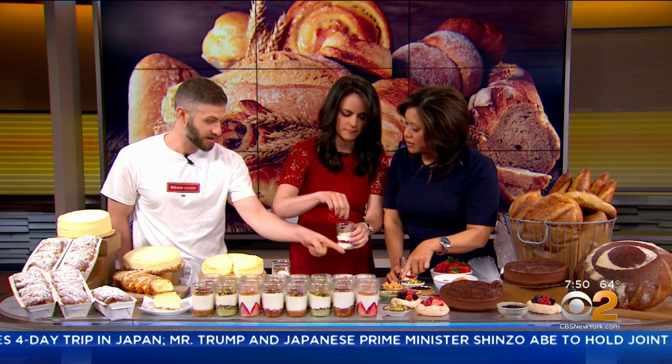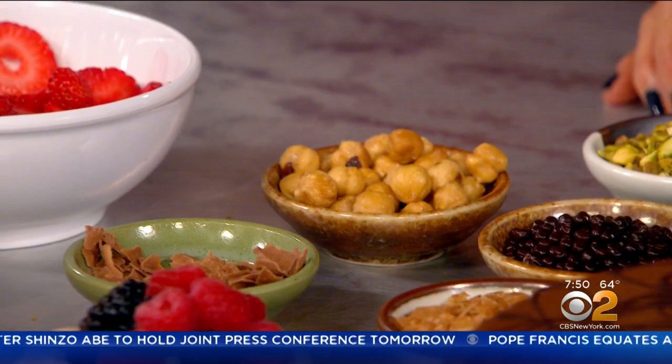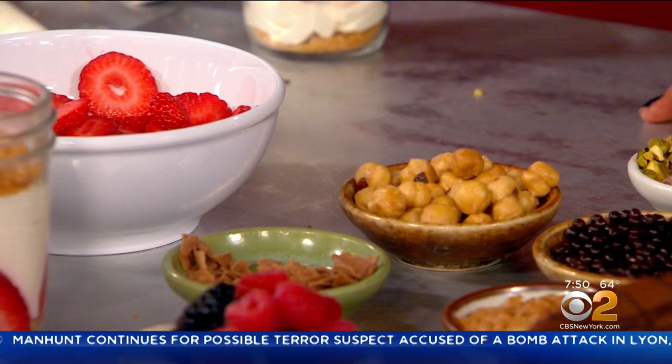What else? Are these hazelnuts? These are candied hazelnuts — whole hazelnuts. I prefer them whole like that. We also have some chocolate pearls and some crushed pistachios. You wouldn't really think of using a pistachio with strawberries, but yeah. This is going to be the best cheesecake I've ever had — it's got all those layers. And you don't have to bake it or anything, right? No, this is good to go. Good to eat.